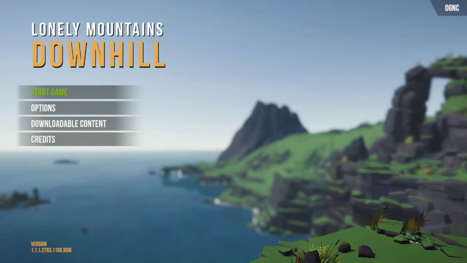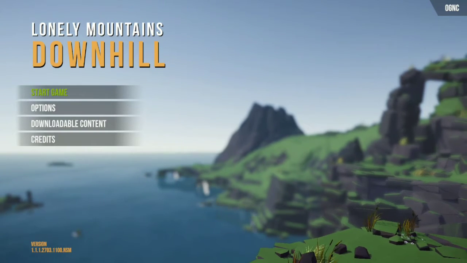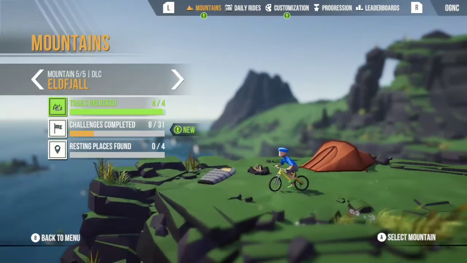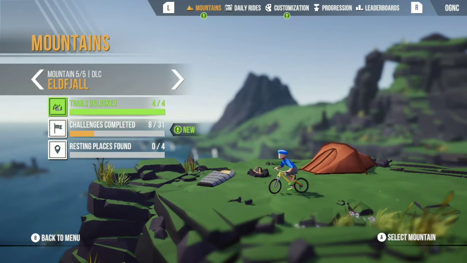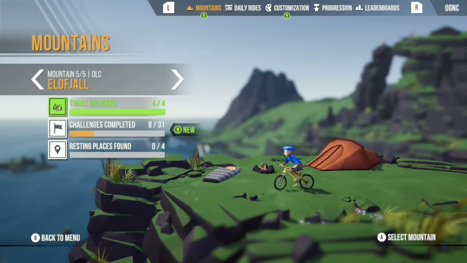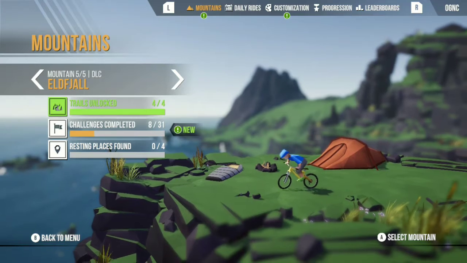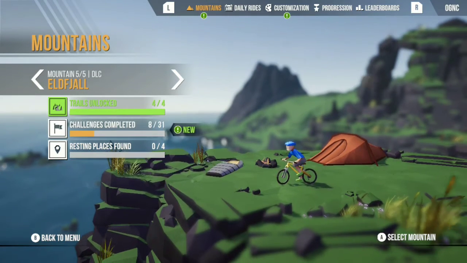Okay, so here I've got Lonely Mountains Downhill. We're going to go look at the DLC for the game here. So this is Eldfjall, I think is how you say it. I know it's Icelandic. Probably butchering that, but that's okay.